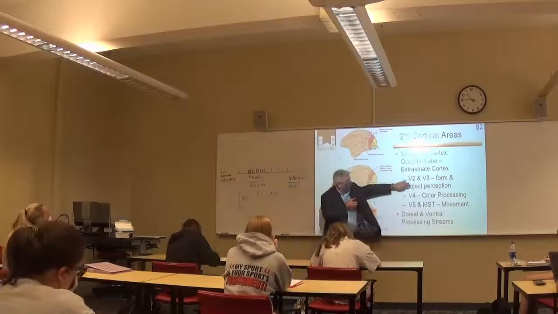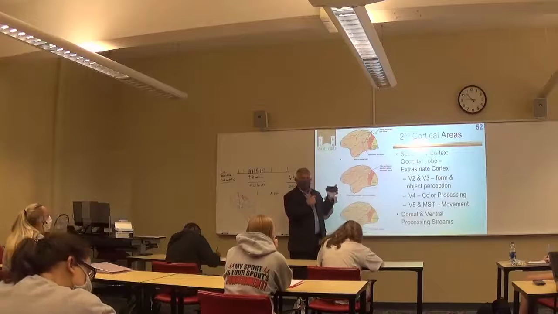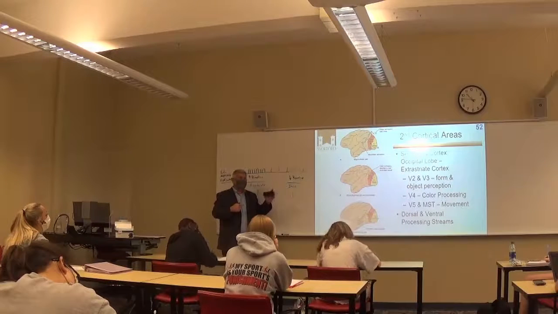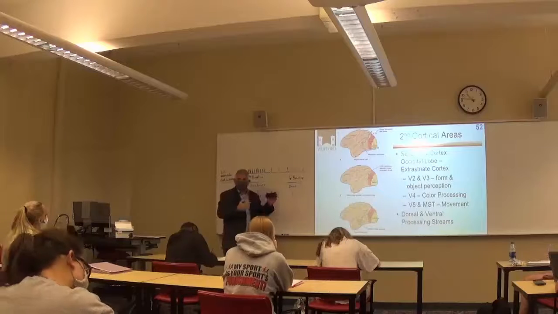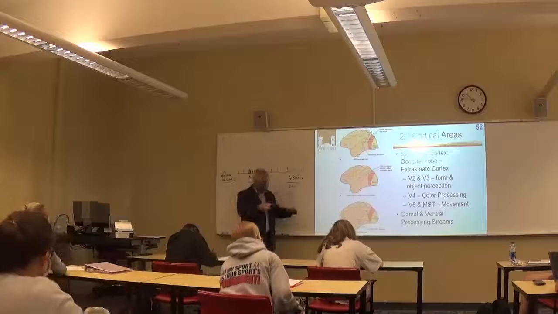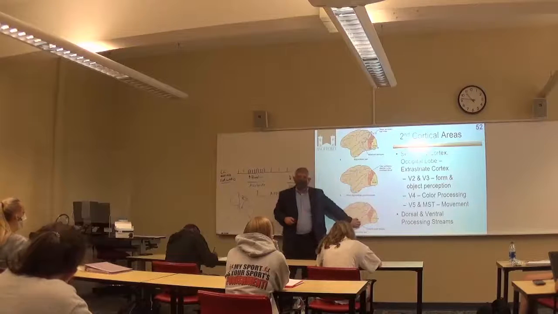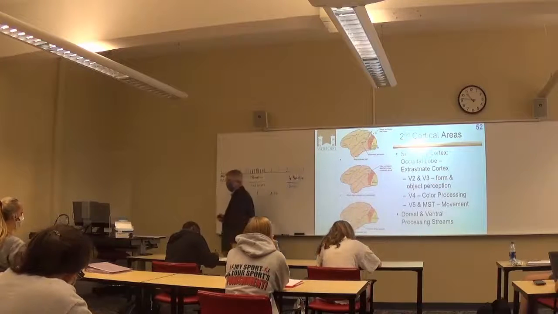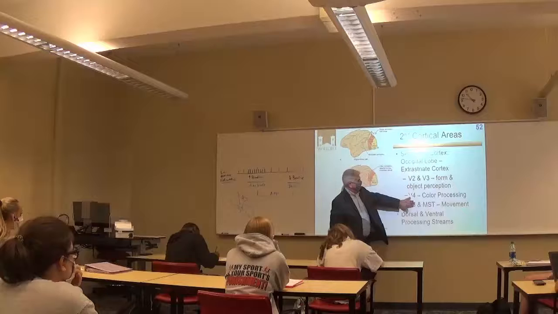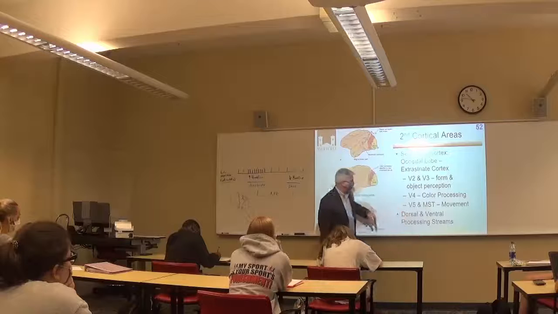And as it comes out of here, it's going to go into the temporal lobe, and you're going to say, hey, I recognize that shape. That shape is an eraser. I've seen that before. If you've never seen an eraser before, you won't know what it is. You'll have to ask somebody and they'll say, oh, that's an eraser. And then that gets coded in your temporal lobe as a memory. And anytime you see that shape, that object, it's going to stimulate that memory and identify what that object is. V5 and the middle superior temporal gyrus are for detecting movement, associating movement with objects.